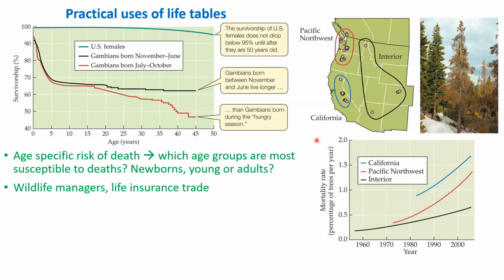So what do we see? We pick the part of the survivorship curve where they are most susceptible to death. We remove those individuals from the natural population, boost their chance of survival, reduce their mortality risk, and put them back into the wild when they are past that threshold age, right? So that's one example, and there are many examples you can think about.